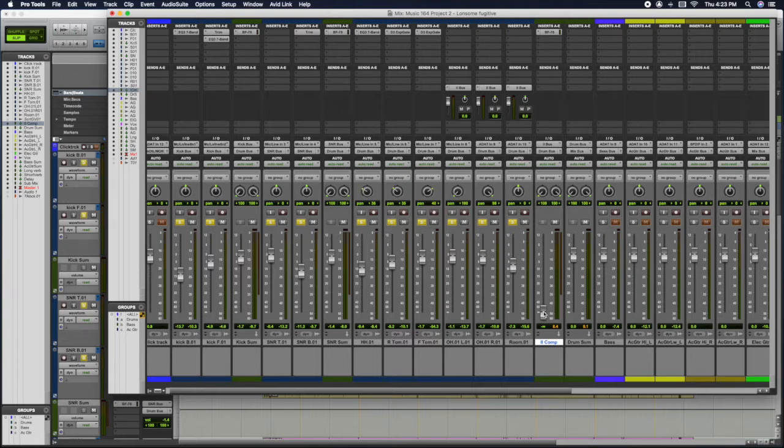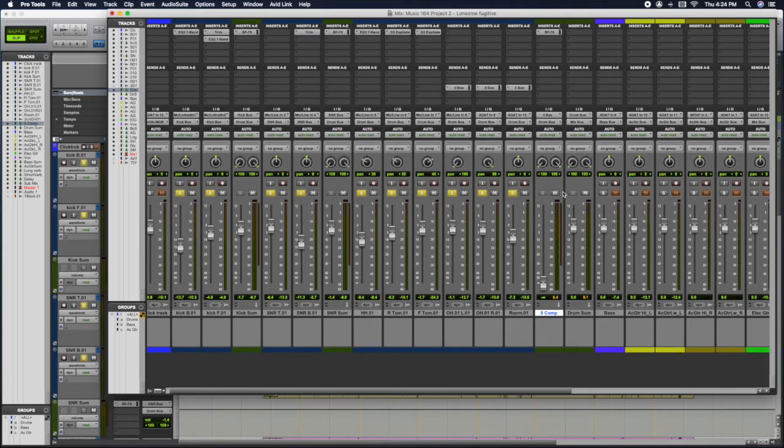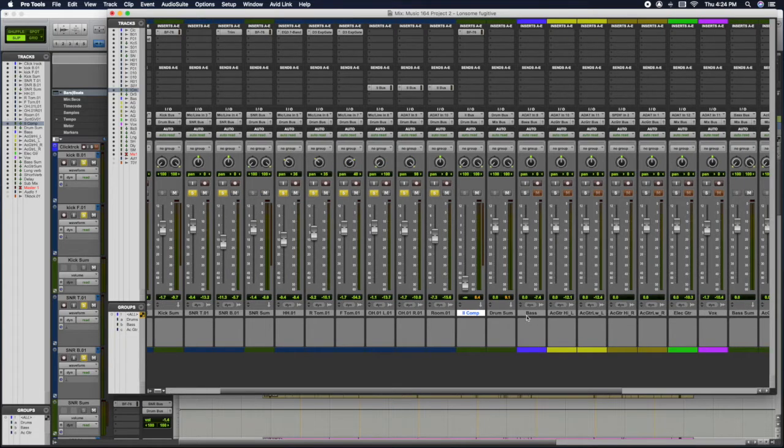You can also automate this up as the track is playing. If you want more intensity on certain sections of the song, you can automate this to kick up during certain parts, and it sounds like the drummer's getting excited and the room gets bigger or whatever. So this is another little tool that I will use in mixing, just to bring some presence and room ambiance to that drum set and beef it up a bit. So all right, cool. Let's move on to the bass here.